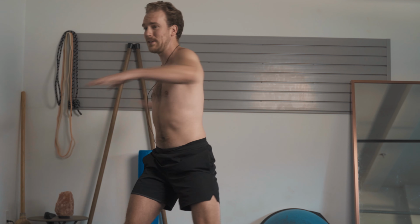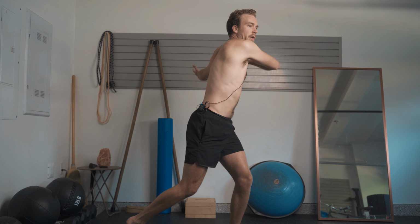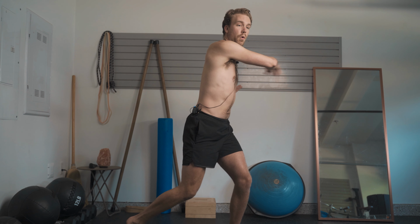Now just be mindful that there's no need to go through this as fast as you can to start with. The intention here to begin is to just get a sense of stability from one side to the other, the weight transfer, the rhythm, and then we can start to increase the power through the arms, and that's gonna be what pulls me from side to side or creates that momentum.